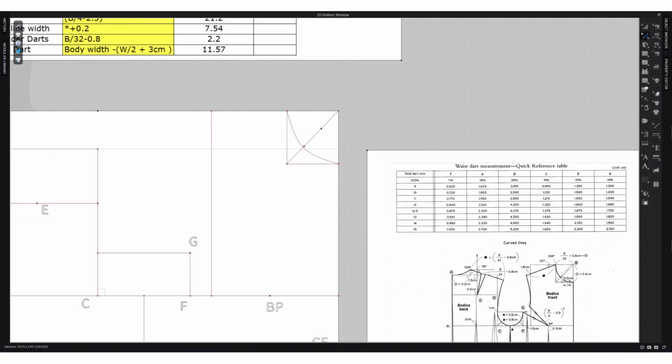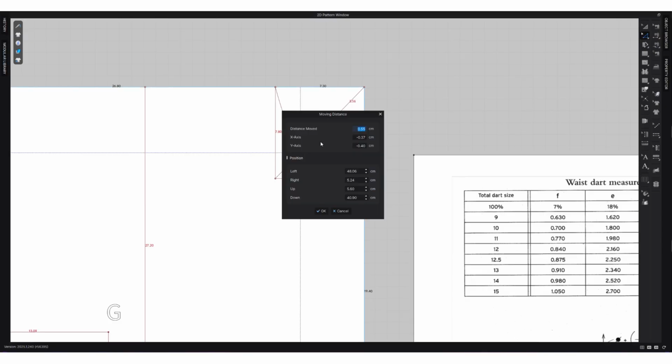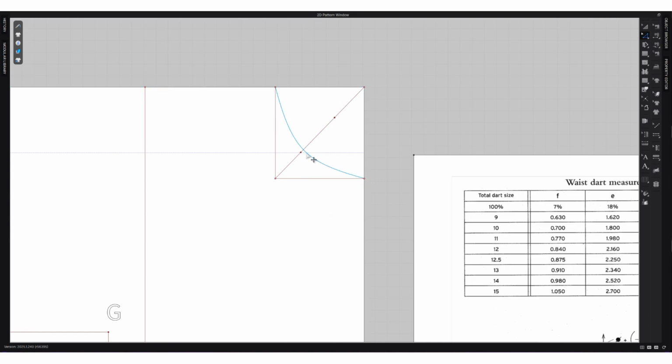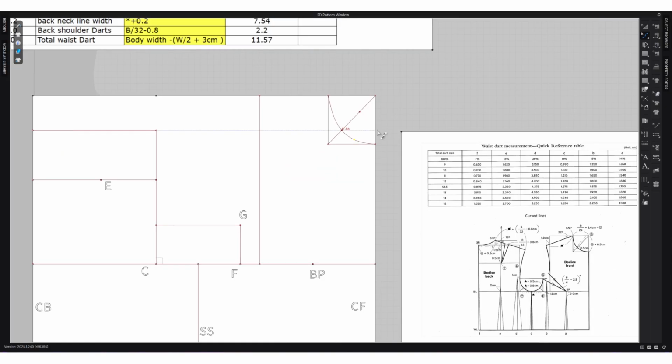And come down by ½ centimeter. So move this point ½ centimeter down. And make sure your curved line passes through this point. So I bring this point here. And later I can further improve the line if needed. Okay, so this is our front curve.